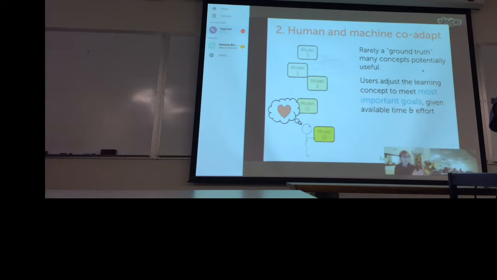On the other end of the spectrum, there may be really fine-grained problems that are going to be harder to learn. They're going to require a lot of training data. They might require you to spend a lot of time figuring out what features you want to use, but in the end, if you build something, it's going to be more useful. So what you see in practice is people navigating this space and constantly, as they give training examples and test out the model, they're not just trying to improve the model, they're actually changing their own opinions about what is feasible in this space, and how they want to spend their time getting there.